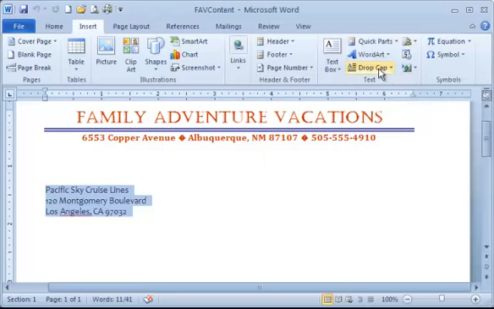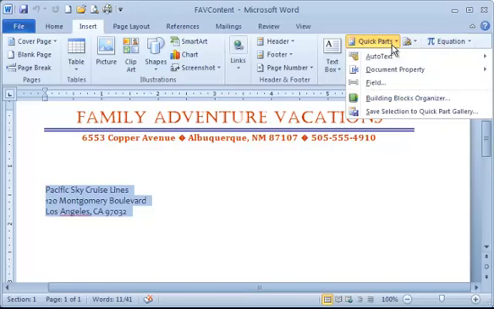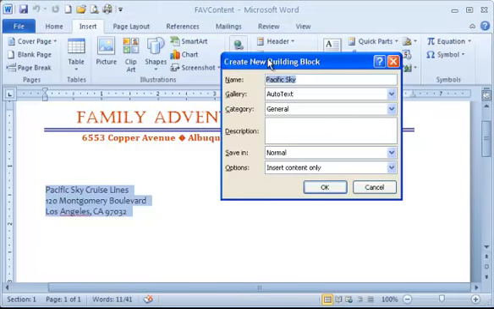And you know what? It's not a text box. So we'll go to Quick Parts, and it's text though. So Auto Text, and then there's an option, Save Selection to the Auto Text Gallery. So we'll click on that. And again, last name is going to begin it, but we'll keep that Pacific Sky on that. All right, then we'll click OK.